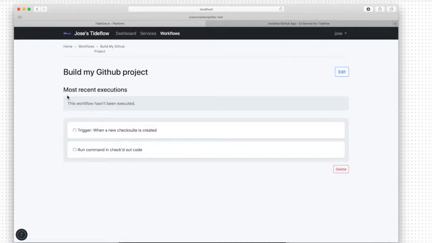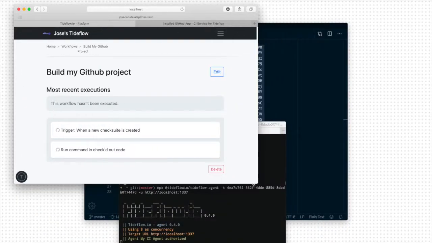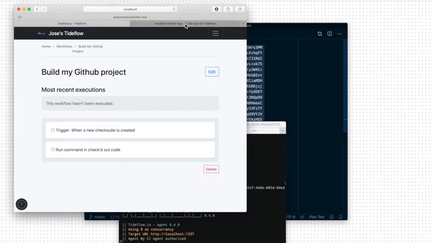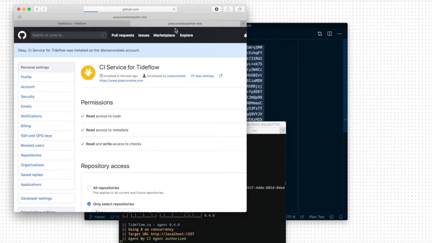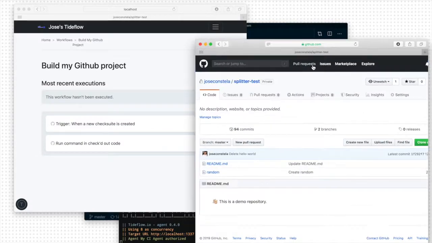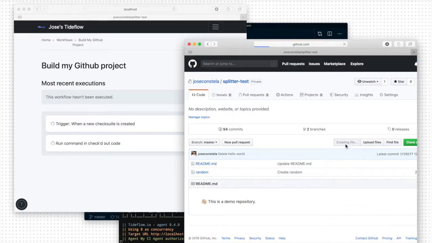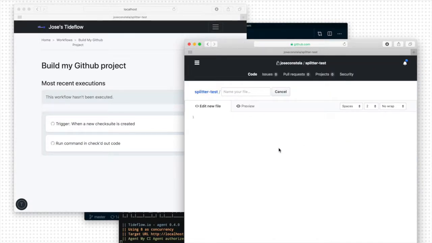So right now it says that this flow hasn't been executed. So I'm just going to move this here. I'm going to go to this repository and create a new file on it.